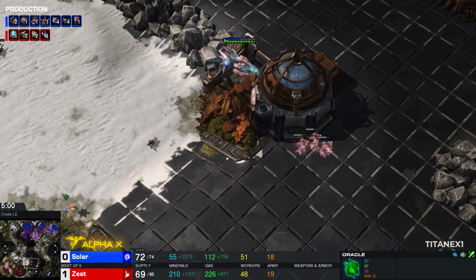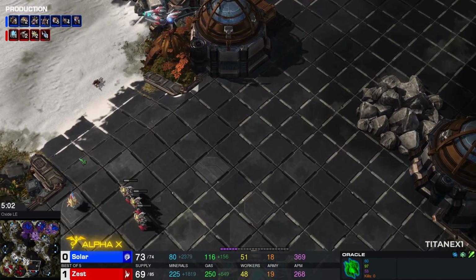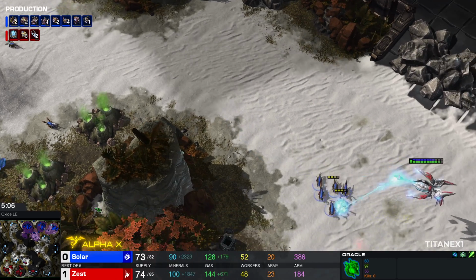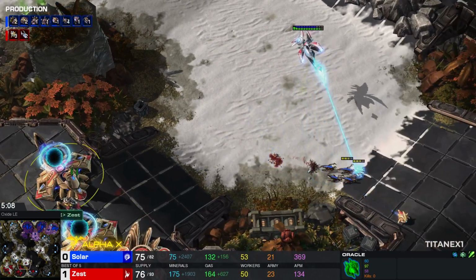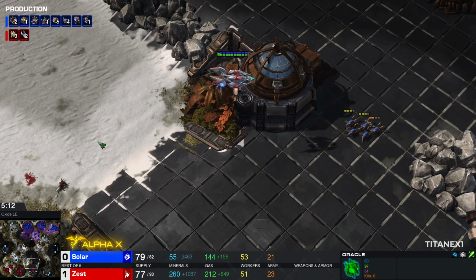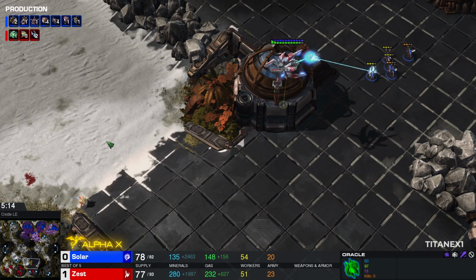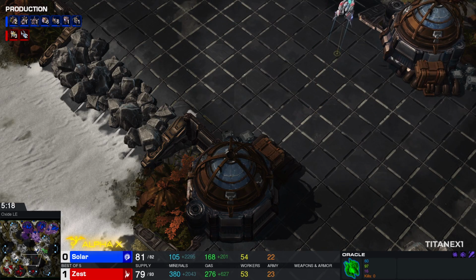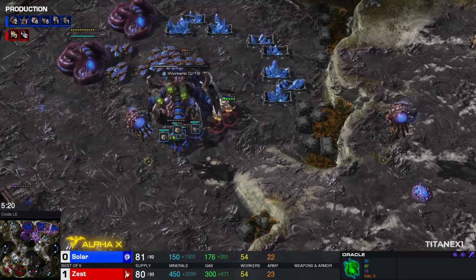Yeah, so far, I think Solar has an inkling, just based on the lack of units, what ZEST might be going for. And it's going to be up to him to decide how he's going to counter it. He is adding a Roach Warren, which probably isn't going to do too much against these Void Rays. I think it's just for safety measures. But, oh wait, hold that thought.